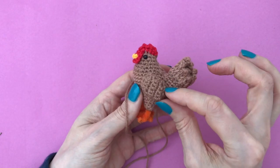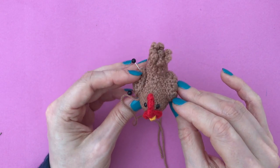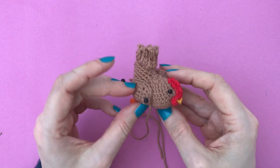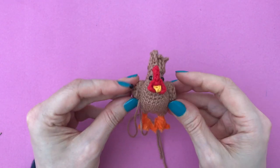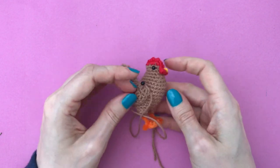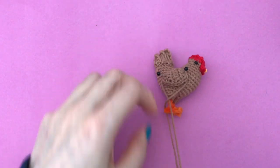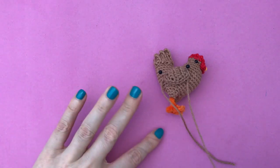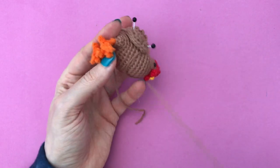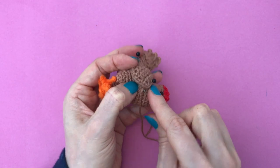My recording got cut off before finishing this wing, but I'll show you how I finished it with this wing. After you've done the first, pin the second one in place and make sure that it's in the same position in the way you want it to be before you start sewing it on. And I'll let you do the first bit alone since I've already shown you how I'm doing this with the first one, and we'll just finish it together then.